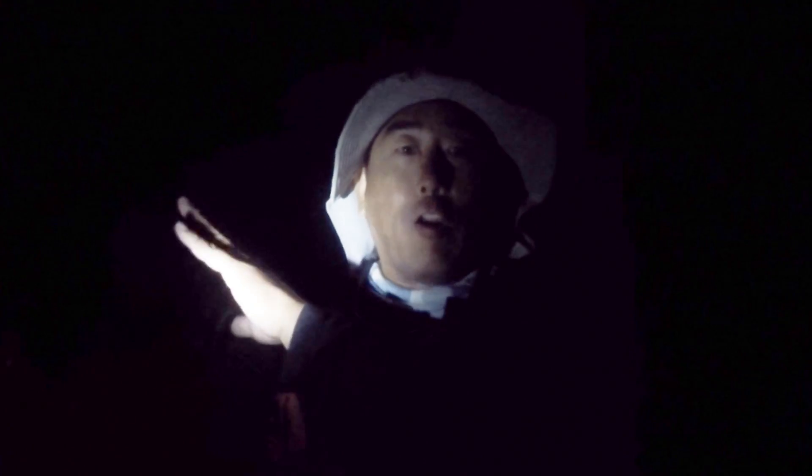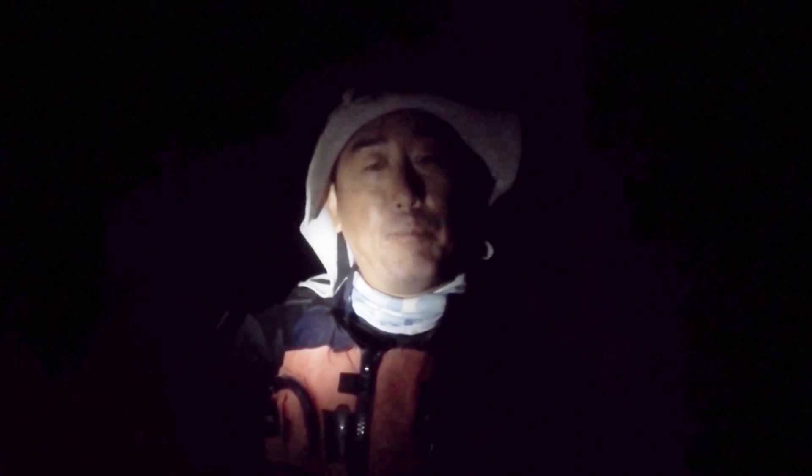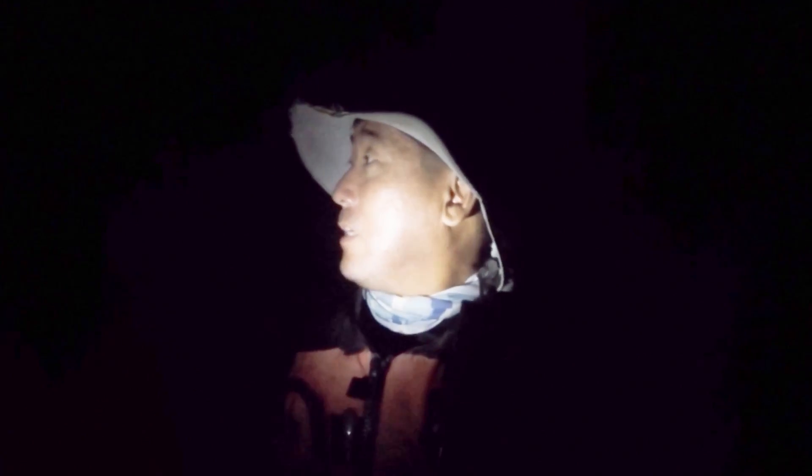We are out here in pitch black dark now. This is exactly the same scenario as last year when I finally started running into the tarpon. It's not only when the sun goes down with that orange glow, but when it's pretty much dark-dark and that sunrise glow is gone - that's when the mullet come out from the mangroves and those undercuts where they're hiding throughout the day, come out into the channel, and that's where they start getting bombed by these tarpon. They're still here though, so I'm going to get off anchor, put on a mullet, and pedal-troll.